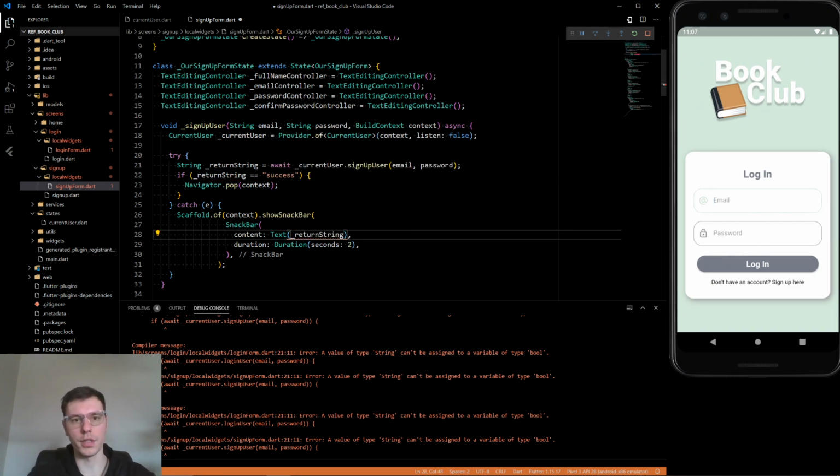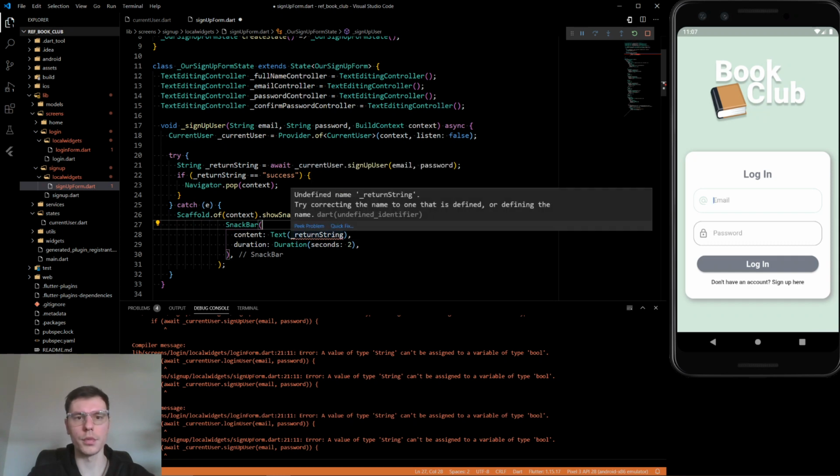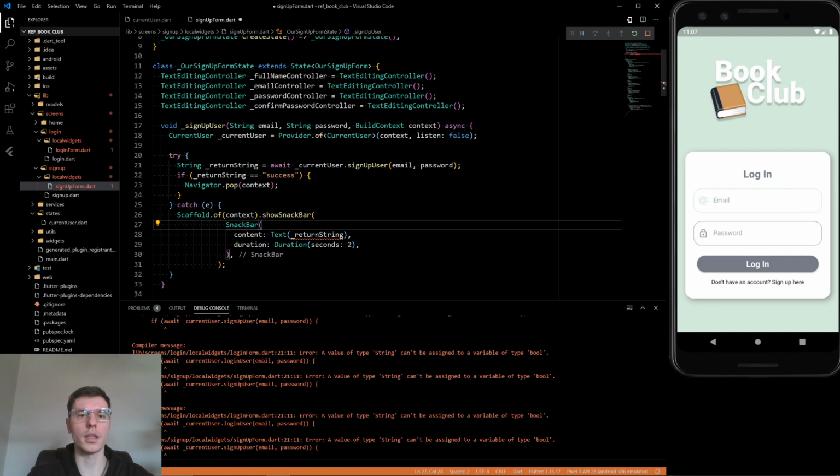If it's not, we'll show a snack bar of return string. Why is that a problem? Undefined name return string.